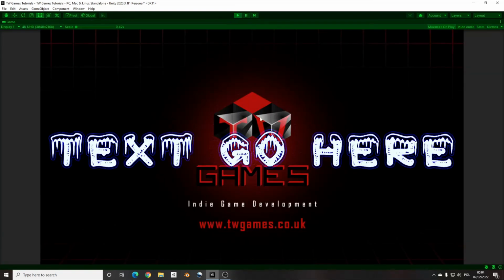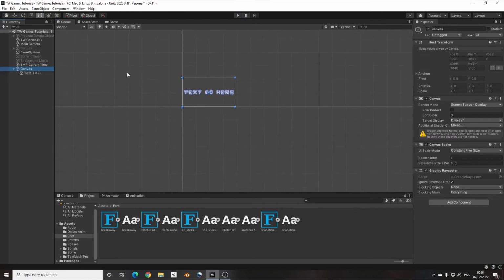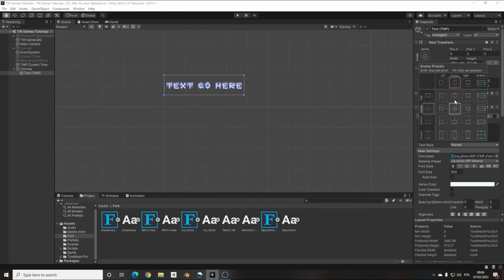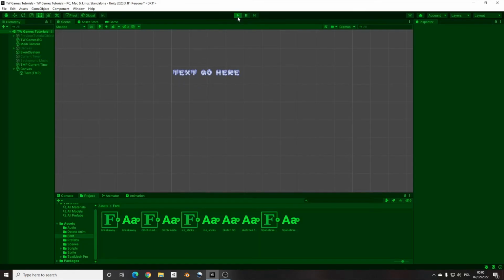Okay, now we just move it up so it's not beyond the logo. Just check where is the canvas, and so let's make it on the top. Okay, I'll leave it like that, and now it should be on the top.